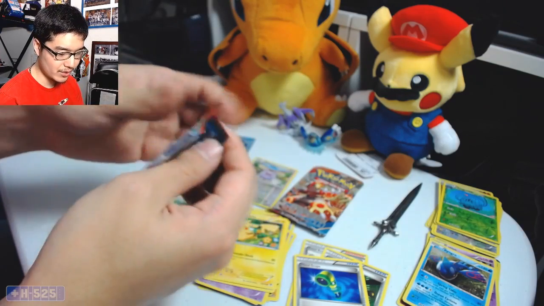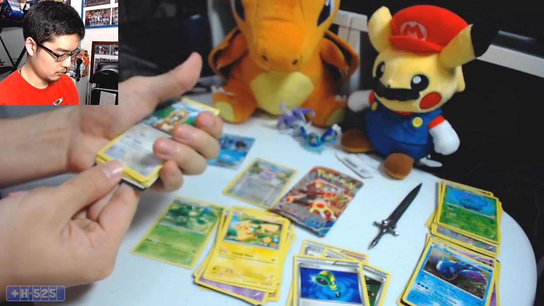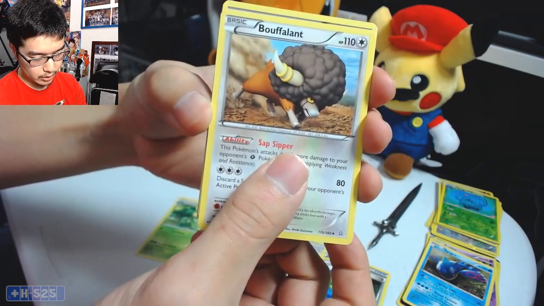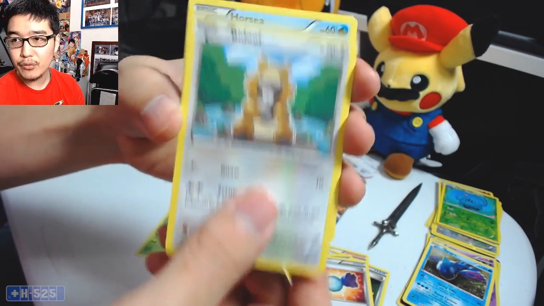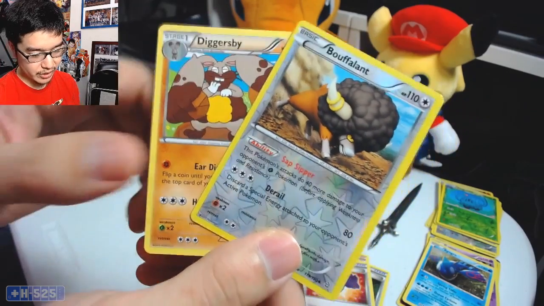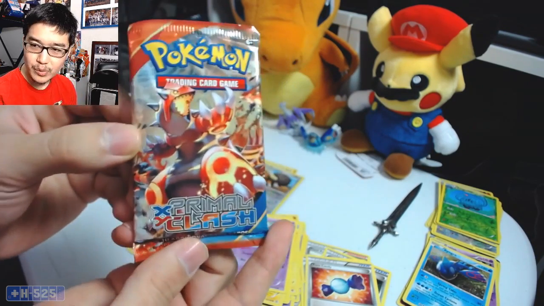All right, sorry about that. Primal Clash. Oh, jeez. All right, let me do this. There we go. Yeah, here we go. Okay, we have a Gorebyss, Bouffalant. Not too sure about that, sorry if I'm butchering that. Rare Candy, Bidoof, Horsea, Chinchou, Tynamo, Nidoran female, Reverse Holo Bouffalant. And we have the Diggersby, regular rare. Not another great pack from Primal Clash, but it's okay, because we have another one.